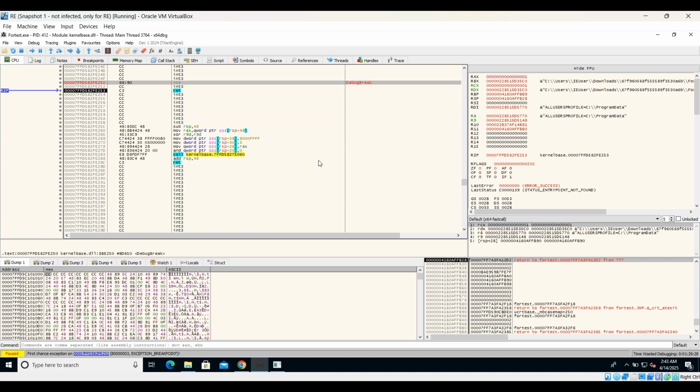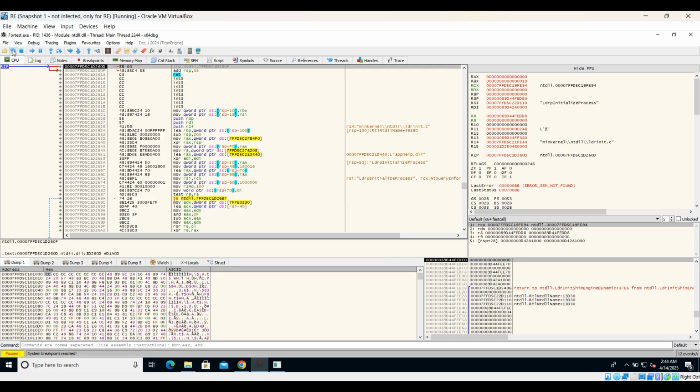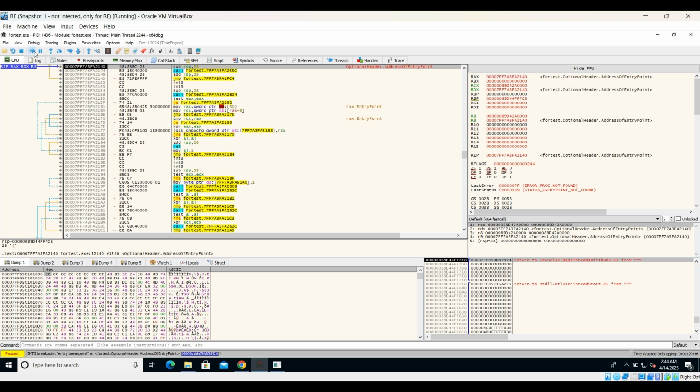In that case, it is just wandering between these two. So we will reload, and we can set a breakpoint at IsDebuggerPresent, but I'm not sure if there are any other functions that have been used for checking for a debugger.